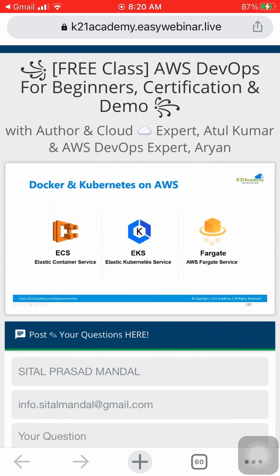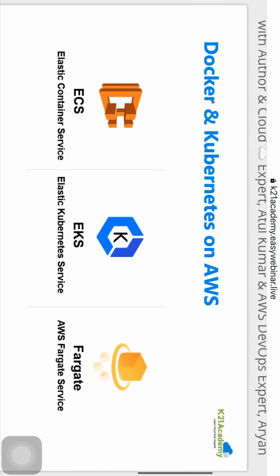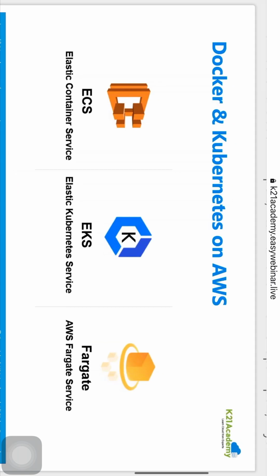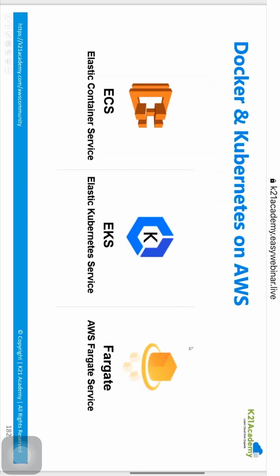Now, both of these, ECS and EKS, have virtual machines behind the scene, EC2s, which is nothing but Elastic Compute Cloud, or think of them as virtual machines, and they're running containers on top of that. Whereas Fargate is a serverless version, which means you don't manage any servers. There are no virtual machines. Behind the scene, AWS is going to manage them, but you don't care about what machines you're running. All you need to do is manage your containers. So that's serverless Fargate. These are the 3 implementations.